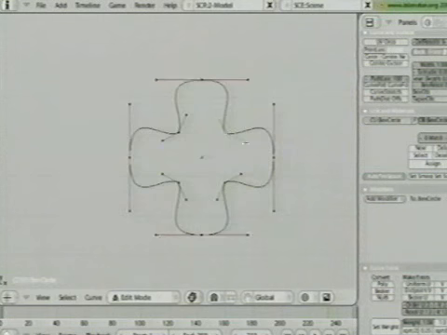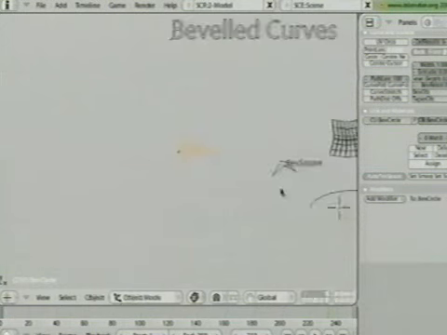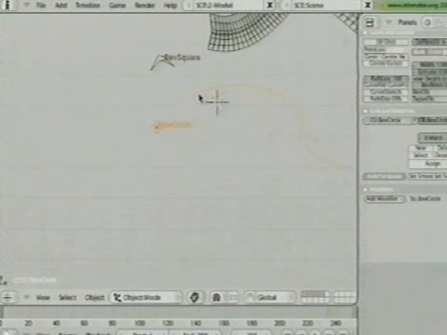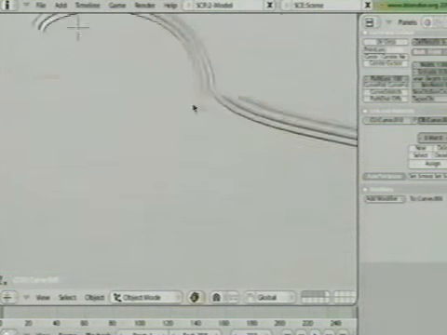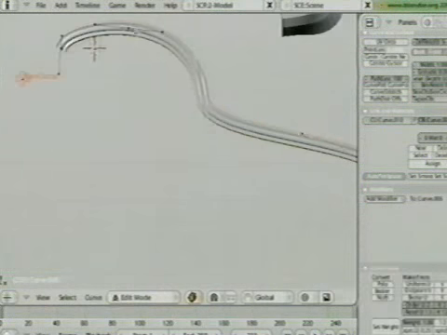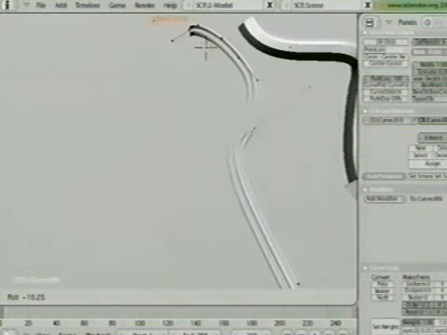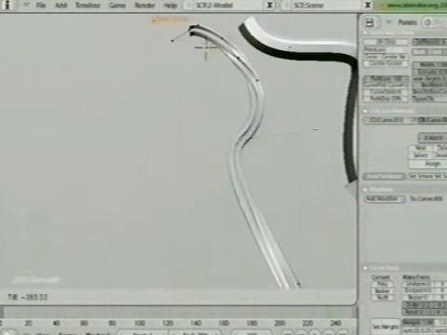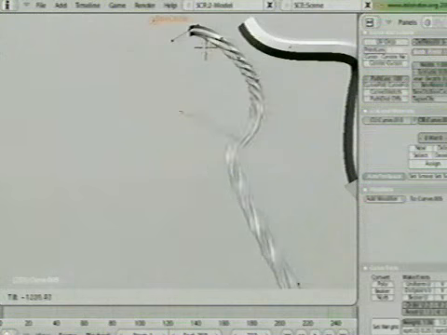That's really ugly, but bear with me. And so if I make that the bevel object, let's say this one, I get this funky little looking thing, but then I can use my T key, the twist, and turn it into a rope and twist it around.